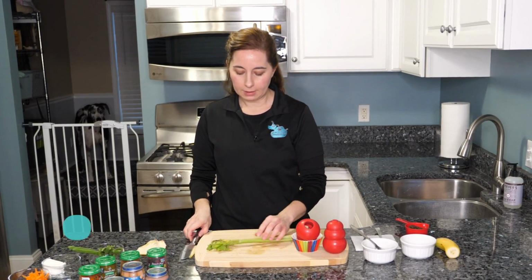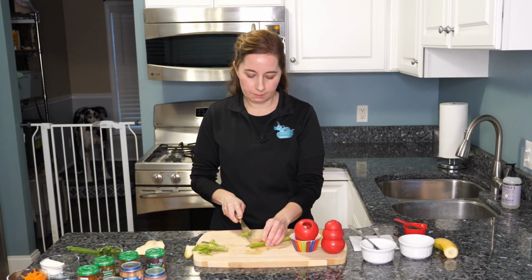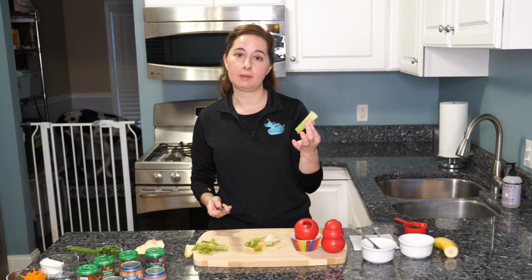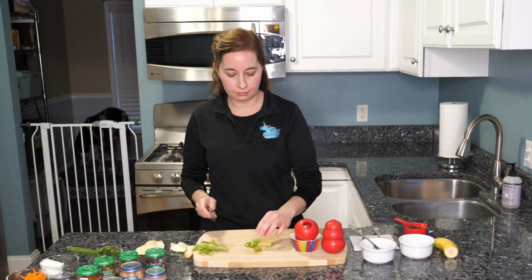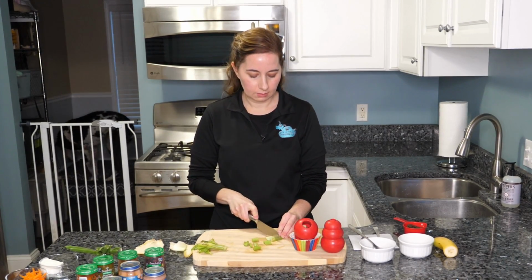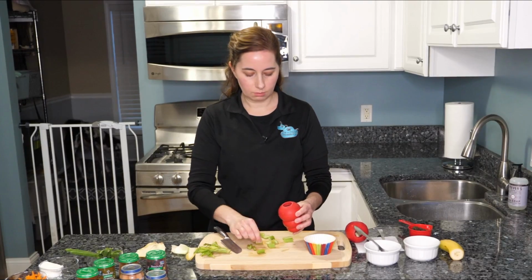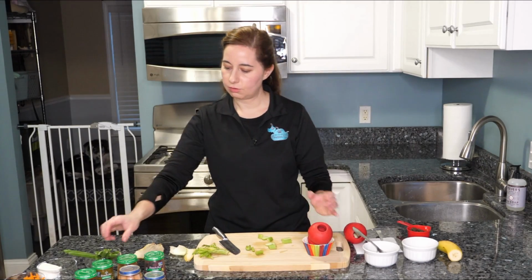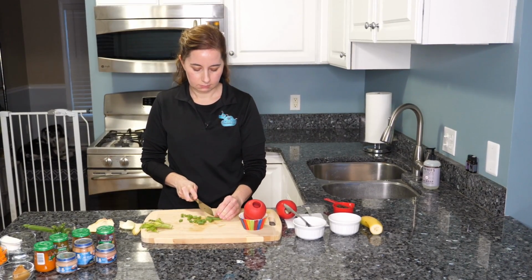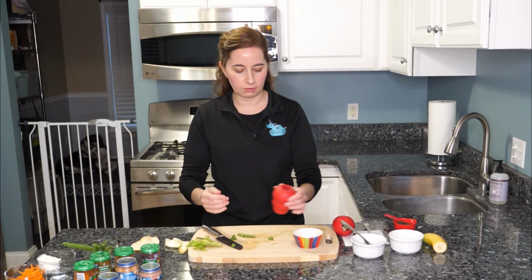How about veggies? We want to make sure that our dogs have some veggies in their diet as well. So this is just some celery. I'm going to chop it up. Now you could actually give your pup literally just a piece of celery, but since we're working on making Kong fillers here, I am going to cut them up in smaller bits. All right. So we're going to put those in there, and we're going to do some green beans. Super healthy stuff. I'm not cooking these. These are just raw, fresh veggies, right?